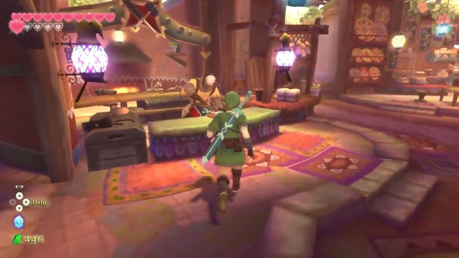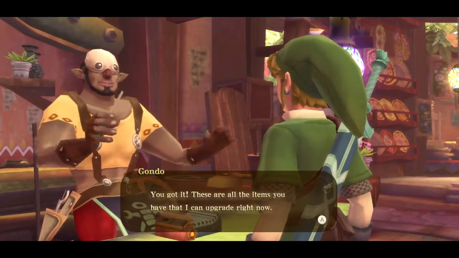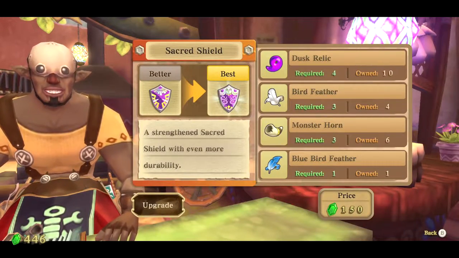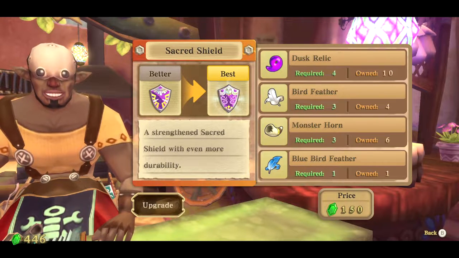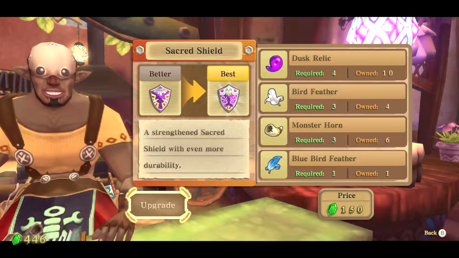Alright, she's a little weird right now. I've got an upgrade for you. I've been looking forward to this. Upgrade my sacred shield into a goddess shield: 4 dusk relics, 3 bird feathers, 3 monster horns, and 1 bluebird feather. Actually, it did not take as long as I thought to get the bluebird feather. At the viewing platform, right before we go into the deep woods with the hornet and the bokoblins, bluebirds do show up there. So that's a place where you can farm pretty easily, although I was only concerned with getting one because I wanted this upgrade.